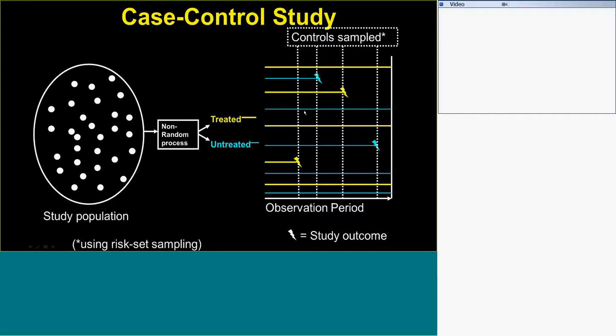And by doing this, it inherently controls for factors that remain constant within the person over time, that is static factors, although it doesn't inherently control for factors that change within the patient over time, or dynamic factors. On the other hand, if those dynamic factors that you want to adjust for are measured, you can adjust for them in the analysis.